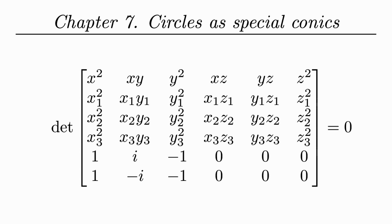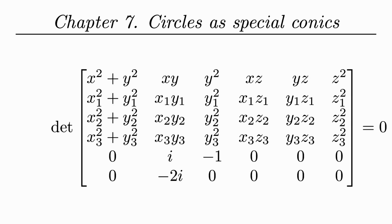I think I'm going to need a reminder about calculating determinants. Okay, here are 2 tricks. One is you can add one row to another row without changing the determinant. Or subtract, or do it to columns instead of rows. I see some simplification there. I'll subtract the 5th row from the 6th. And then add the 3rd column to the 1st to kill the 1 in the 5th row. Sure you didn't do it to create x squared plus y squared in the northwest corner?